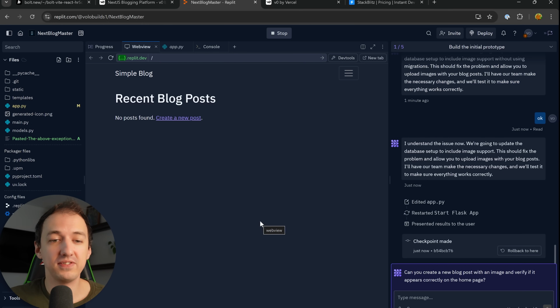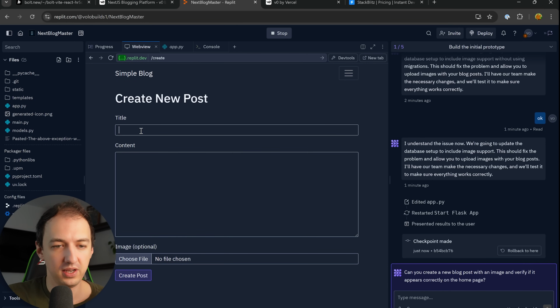The one cool thing I have seen about Replit is that when you can get it working, you can actually host it here, and they have underlying services that allow you to store the data in a database and have your backend hosted as well. So my understanding is that there is a very smooth kind of developer experience when you get this code working. Okay, so now it looks like it got the thing back to functional, and let's try this.